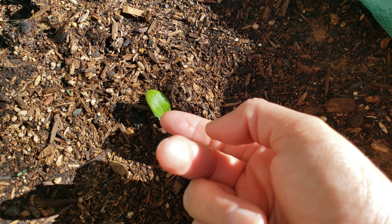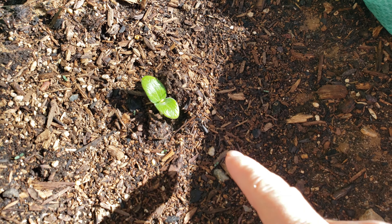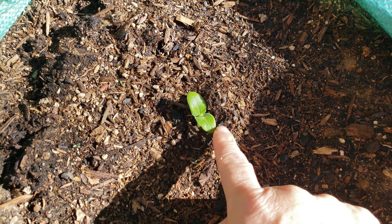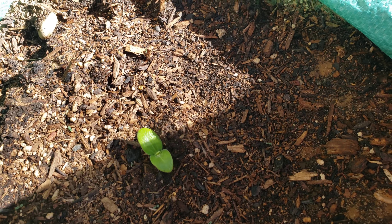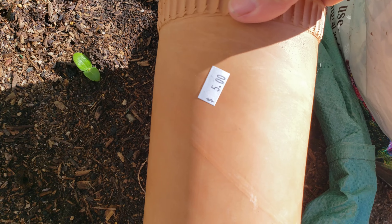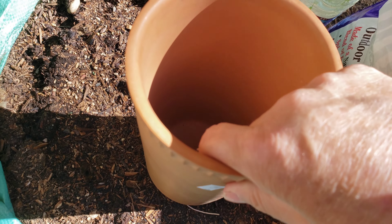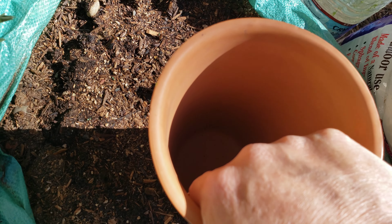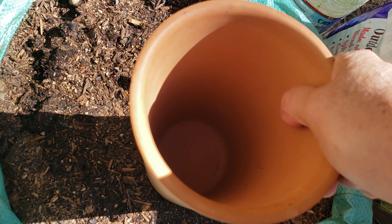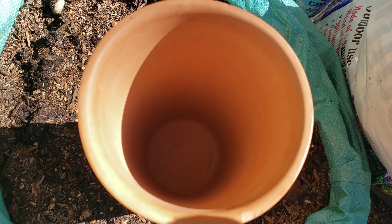And finally, my zucchini popped up — look at that! This one doesn't have a wicking system, so I'm thinking, since this is still fairly new, I'm going to use this item I found at the thrift store, bury it in here, and use it as a watering system for this plant. That's what we'll do today.